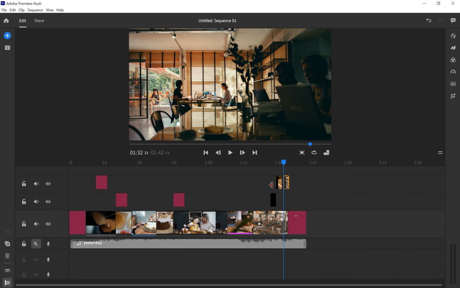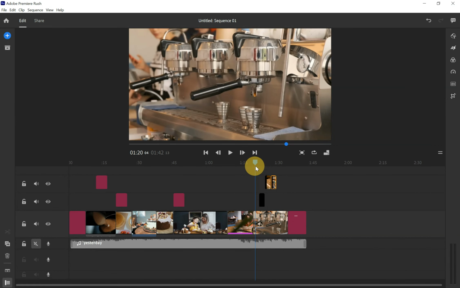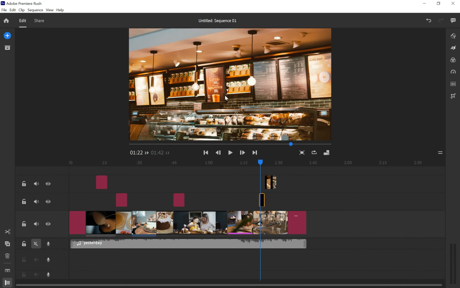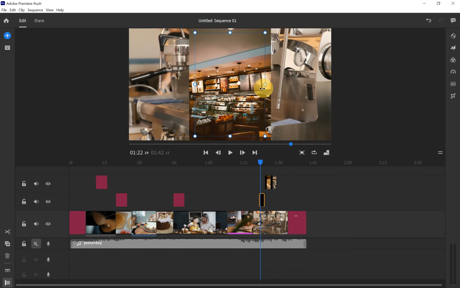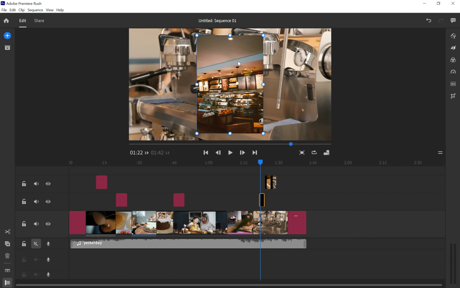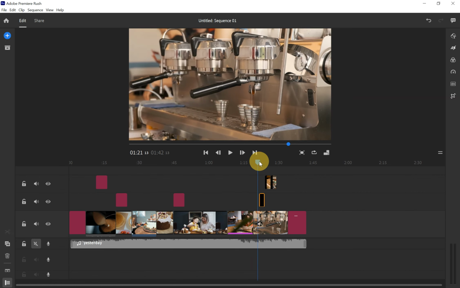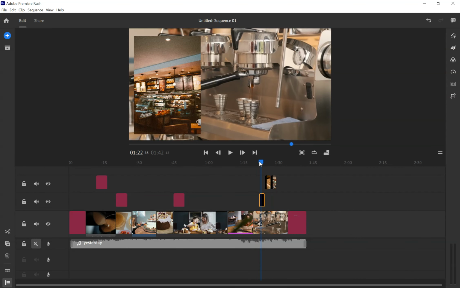Now what we need to do is resize these. So I'm just going to move them over a little bit, and I'm going to put these two side by side, and I'm going to drag this one over here. Now you can see the video of the coffee machines playing, and then it just gets interrupted by this image here. So what I've done is I've clicked on this image to select it, and then I've clicked on the image on the actual video itself. Now if I use the drag handles here just to move this down, you'll notice this is a portrait image. So what I'm able to do is move that over now to the side, and if we just play that again, you can see it just bam appears as we are playing.